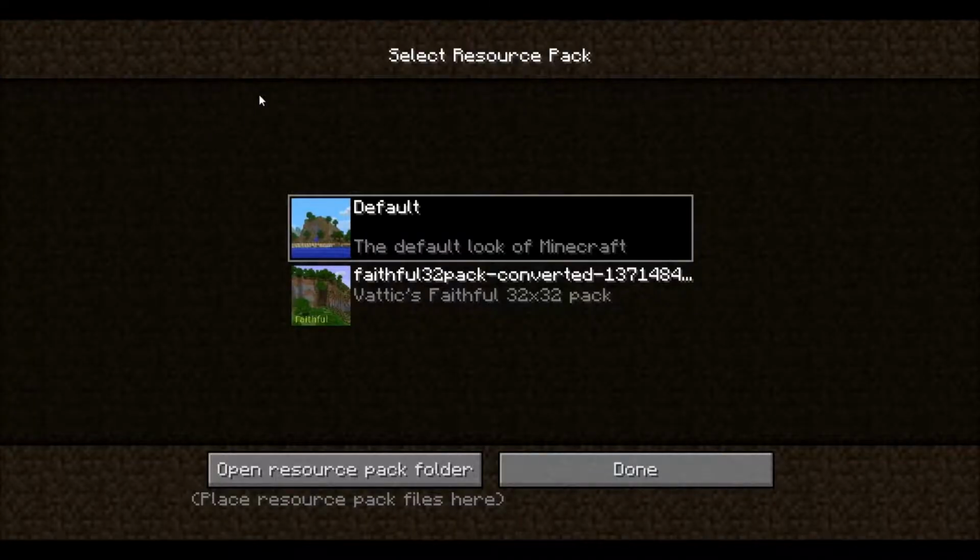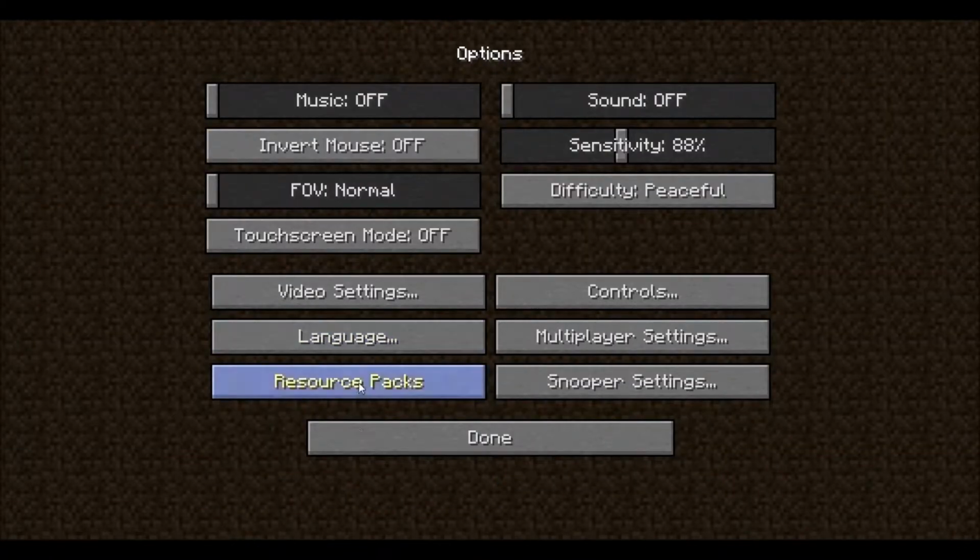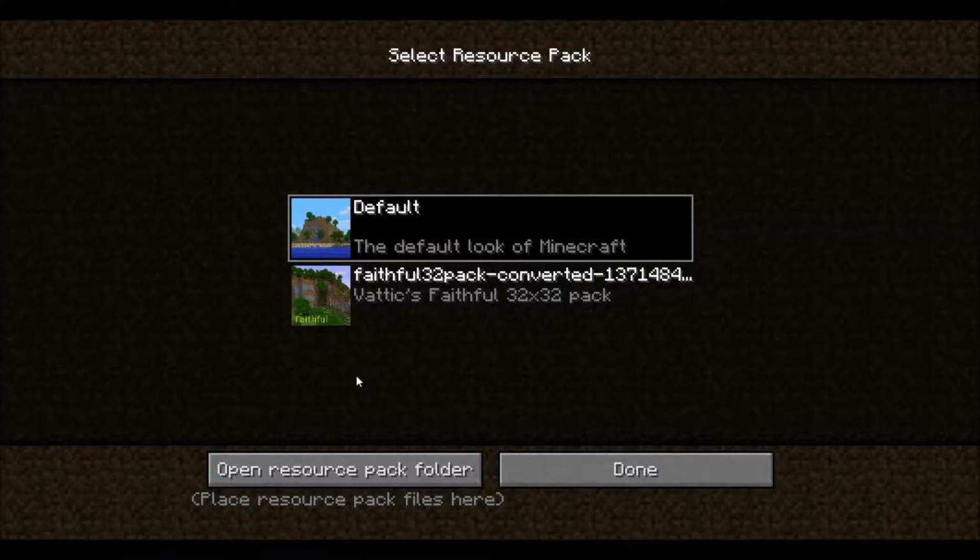Okay, guys, so now we're back in Minecraft, and so normally you would just go to where your texture pack thing is, and now it says resource packs. And then if you click the open resource pack folder thingy, it would be like another page, like the texture pack one. So all you would have to do is copy the converted version of the texture pack into the resource pack, and then it should just appear. And then you just hop on over into Faithful or whatever you wanted.